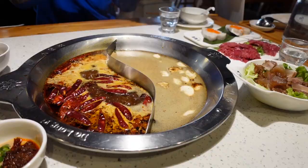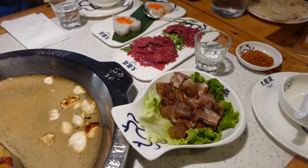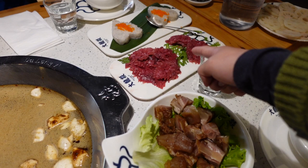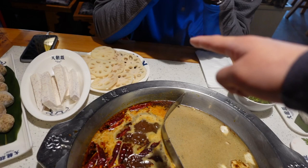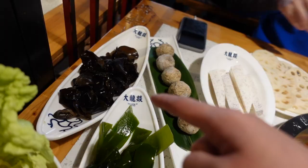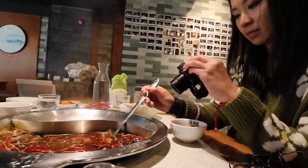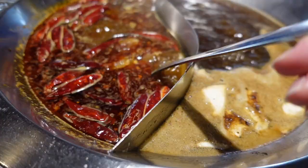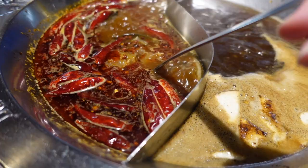All right, let's dig in. Our hot pot is boiling. This is the tendons, I want to say these are the gizzards, that is the shrimp paste, that is the lotus root, the taro, the cheese beef meatballs, my sauce, some seaweed, enoki mushrooms, and black fungus. For this restaurant, I think they prepared all the ingredients pretty professionally. The beef tendon is actually pre-cooked, so you're basically just heating it up and getting some flavor. I like to put it in this ladle with holes to cook it — if you just dump it into the soup, sometimes you can't find it anymore because it would just melt in.